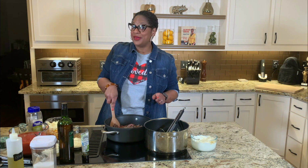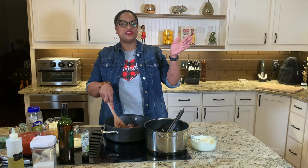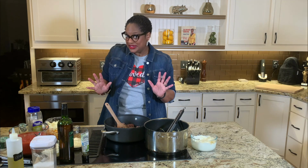Cooking. We are making baked spaghetti today. Now, this is comfort food at its best, and it's a little bit different, right? Instead of just plating it up, we're gonna bake it.